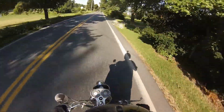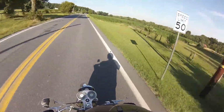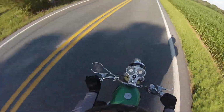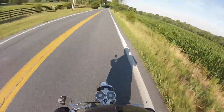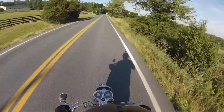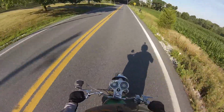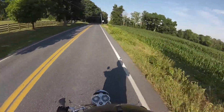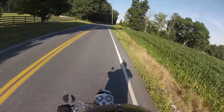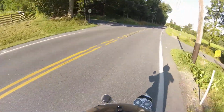You don't feel like it doesn't want to do it, but maybe it's not as eager as you'd like it to be. Considering the chassis, which is from the 1950s, I think it handles very well, and I enjoy riding this a lot. Right, left foot brake, rear brake, downshift, downshift. All right, here we go.